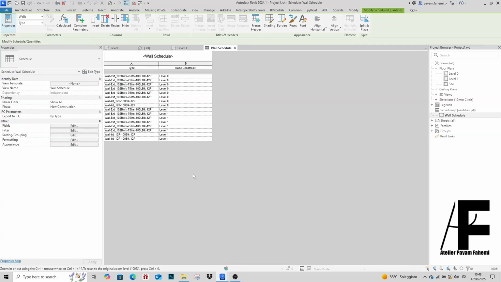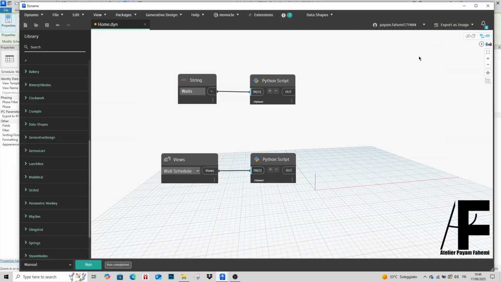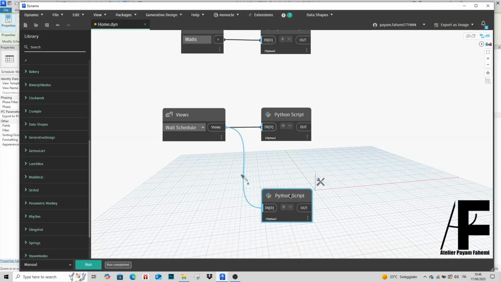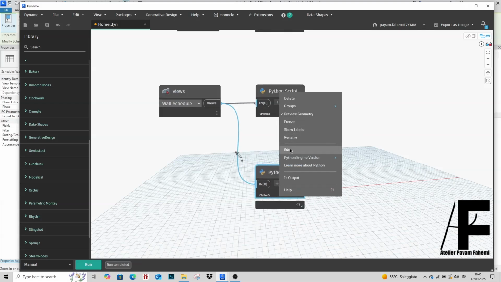Now let's say we want to filter our walls at level 1. Let's go back to our Dynamo. I'm going to copy this Python node here because the majority of the lines we need. We need our input, the schedule we are going to filter, and let's edit it.